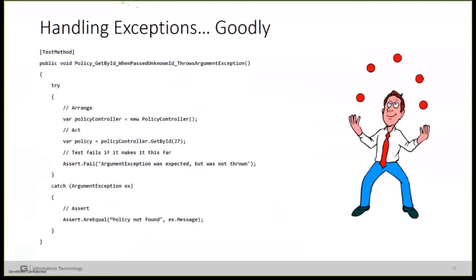It will pass whether it throws the exception or not, right? If it throws the exception, it'll do the catch, it'll do that assert, and if that passes, it'll go on. If this isn't there though, and it gets to here and it doesn't throw the exception, it'll just go on and no exceptions thrown, so it's good. So if you're going to use this pattern, don't forget that. That is crucial to this pattern.